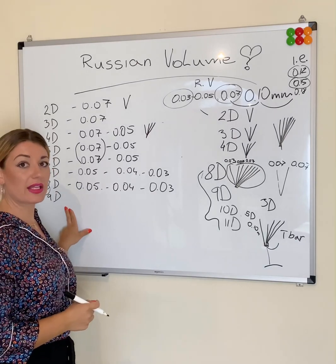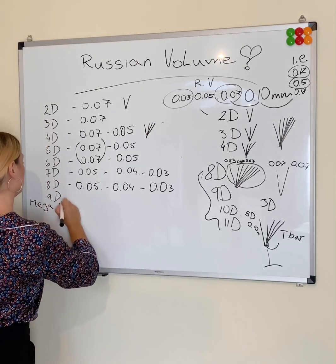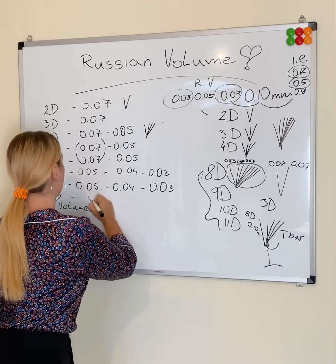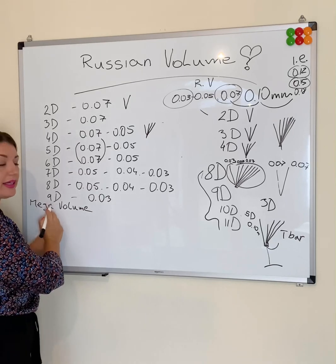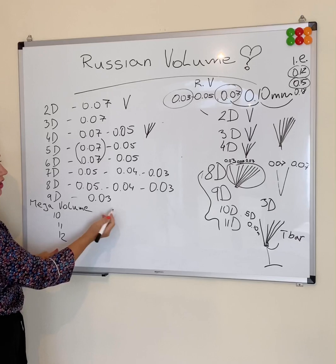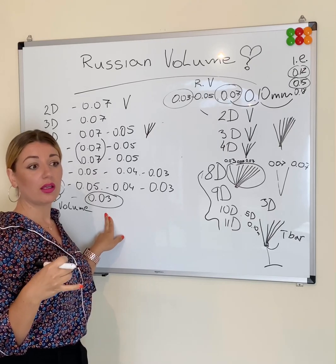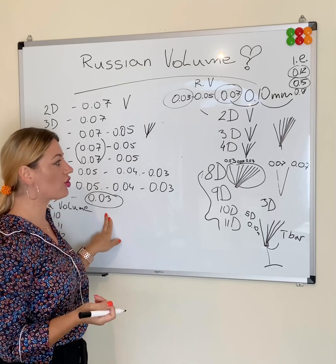Now, if you do the 9D look, which means mega volume, you're gonna start with 0.03s, okay? All those 9D, 10D, 11, 12, all the way down, you are using only 0.03s. Otherwise, the fan can be quite heavy and you're going to damage the natural eyelash.